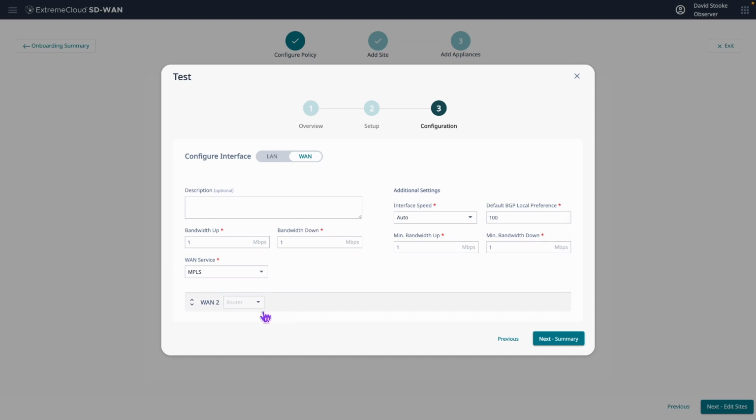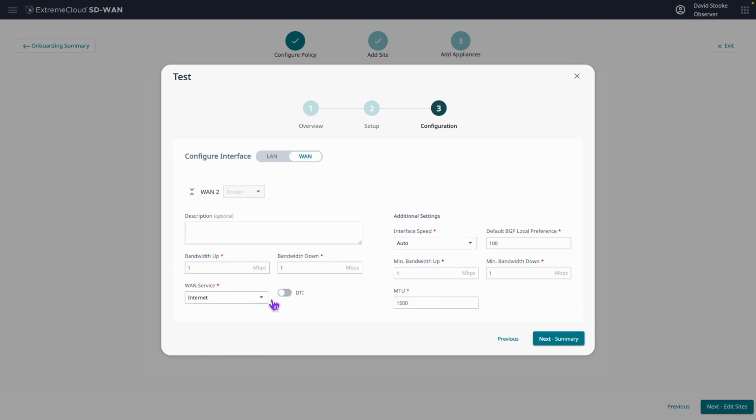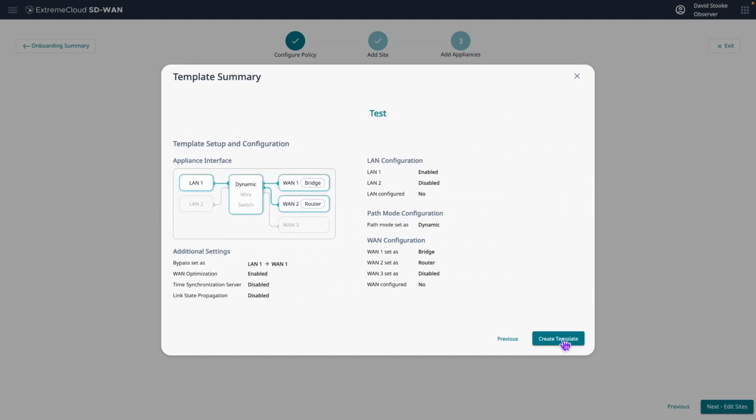Moving on down, we have the WAN 2 interface, and in this case we're connecting to the internet. Again, uplink and downlink bandwidth speeds we can select, interface speeds and the like, and various ancillary settings. And finally, if we click next, we get a nice summary of that template once it's created, and then I simply say create template, and voila, I have this template which I can then subsequently use for the creation of an SD-WAN domain.